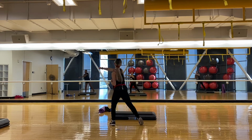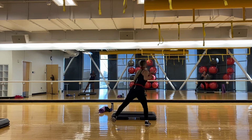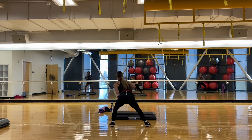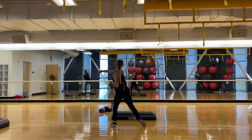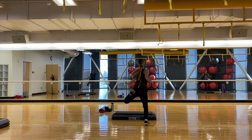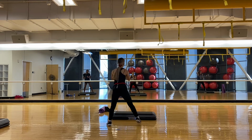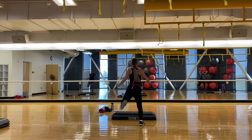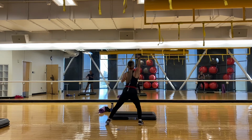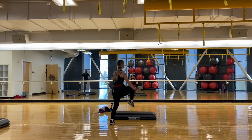Good, now I would need a squat right here, just to warm up the lower body for me. We're working those glutes and quads right here. Good. Three. And two. And hamstring with the left. Woo! Warming up that ham. This is our hamstring curl in step. Woo! Give me three. Two. Left knee in, then right. Good. Warming up that rectus abdominis.